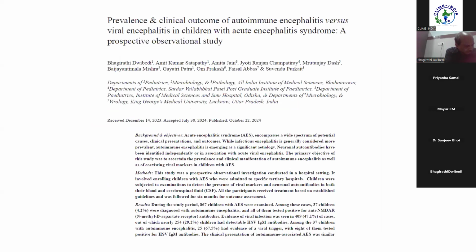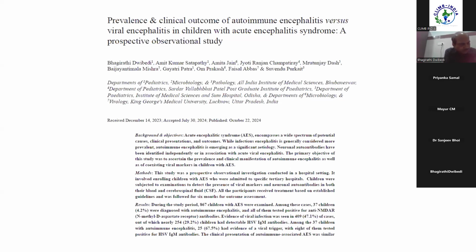Then another contributor actually is autoimmune encephalitis. As I told, out of all acute encephalitis syndrome cases, we are able to diagnose 17 to 18% cases, and in some centers like maybe PGI Chandigarh, maybe CMC, I am not very sure how much they are diagnosing, but I feel largely 20-30% cases are being diagnosed, even if we are putting too much effort into it. But can autoimmune encephalitis be another angle, a possibility or not? And is there any relationship with viral infection here or not?